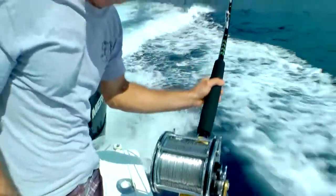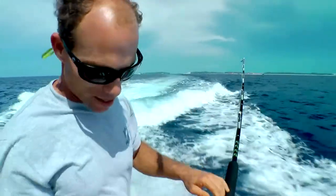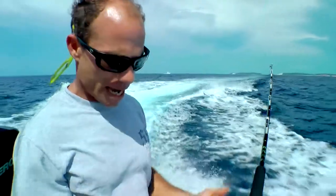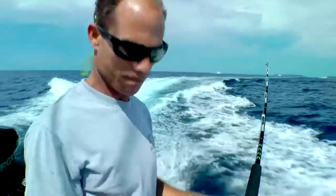You guys probably aren't used to seeing the old school star drags. Nowadays you're looking at the lever drags, but for wire line, these reels are the best because they hold up to the corrosion, and they're just low gear ratio, so you're able to crank them in a lot better too.